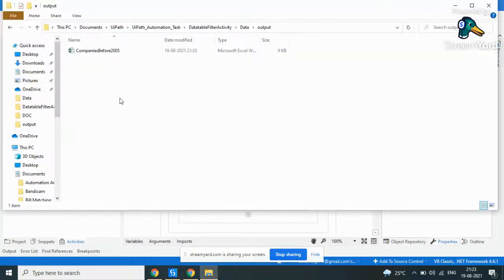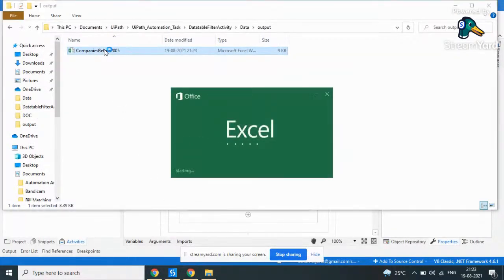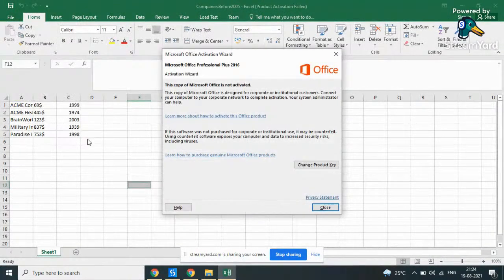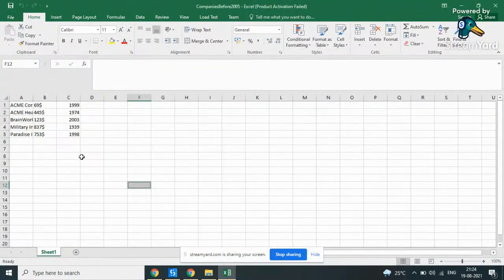Now we will check our company before 2005 Excel sheet. Do you guys remember that we are filtering the data where the founding year is less than 2005? You can look into this, that in the new DT table I have kept the third column as founding year, the second column as revenue and the first column as company name.